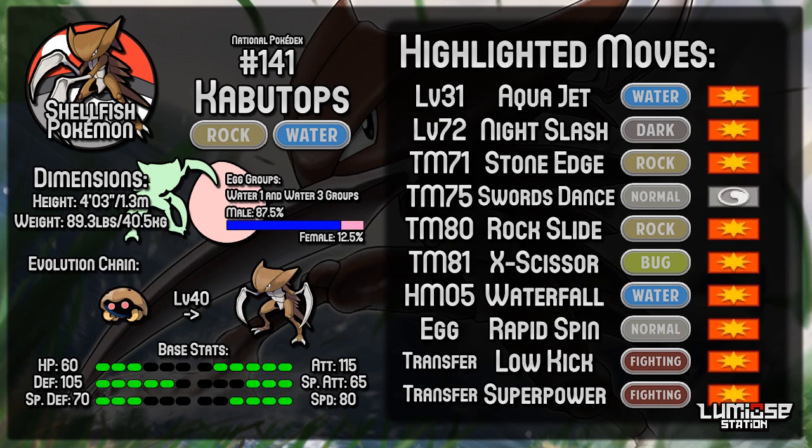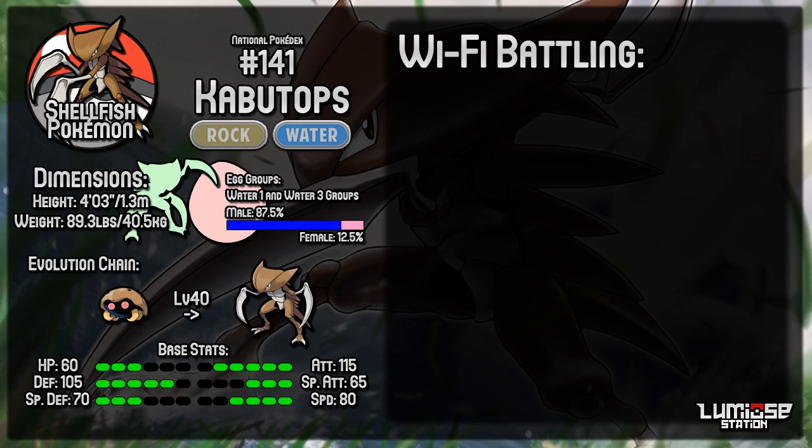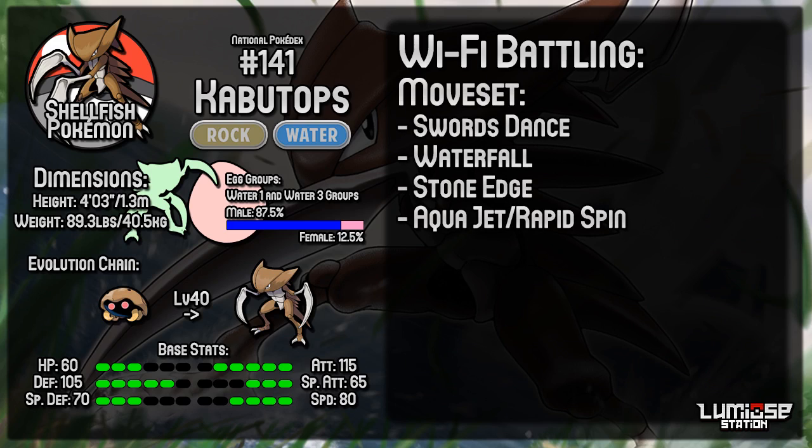But those are the highlighted moves for Kabutops, so I guess we should get on to looking at the sets for Kabutops. We have two coming up. First one is a Swift Swim set, and the second one is focusing on Weak Armor as the ability. So, first up, the moveset is Swords Dance, Waterfall, Stone Edge, and Aqua Jet or Rapid Spin.